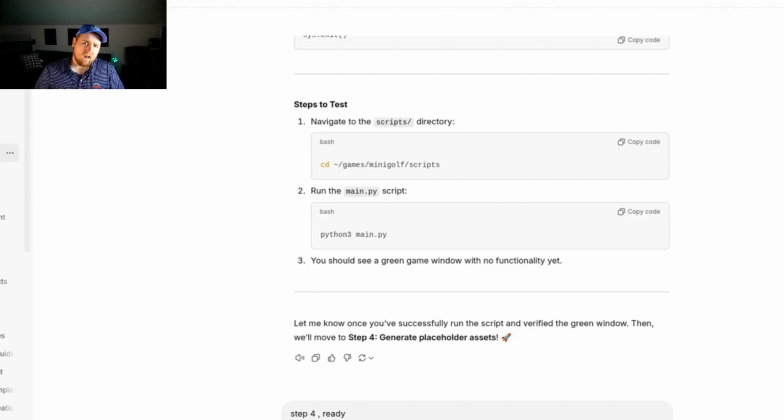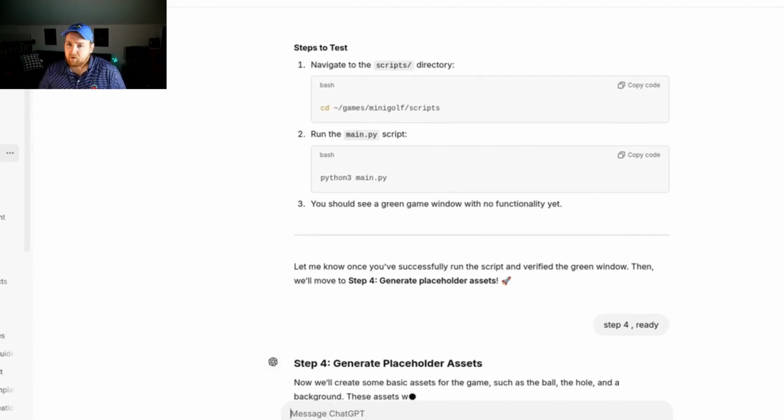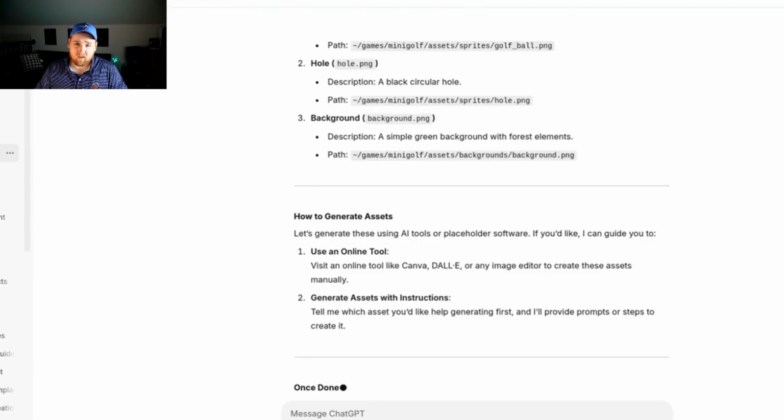Oh yeah, and the reason I wanted to make a mini golf game is because mini golf is fun and a reasonably interesting game to make. It's not too simple where you're just jumping over stuff, and it's not too advanced. I think it's a perfect kind of game for this.